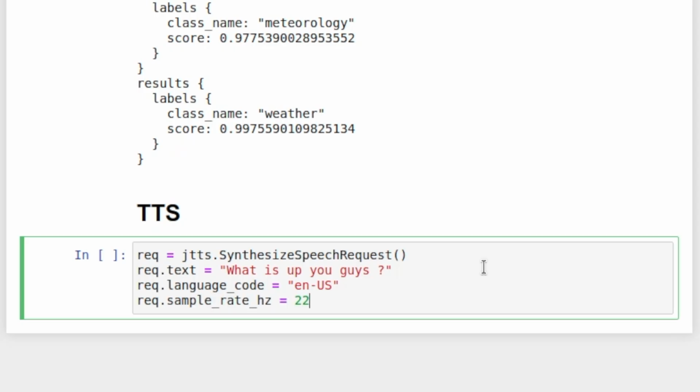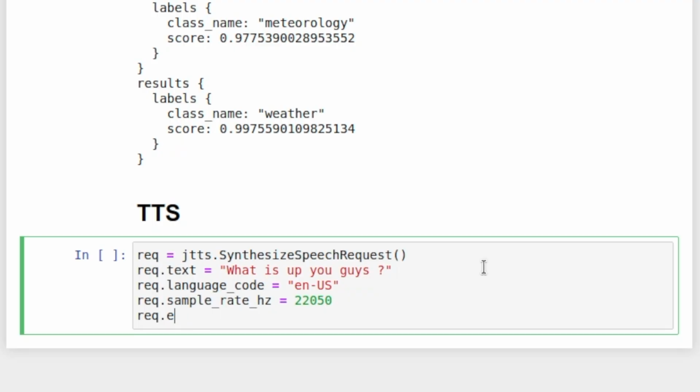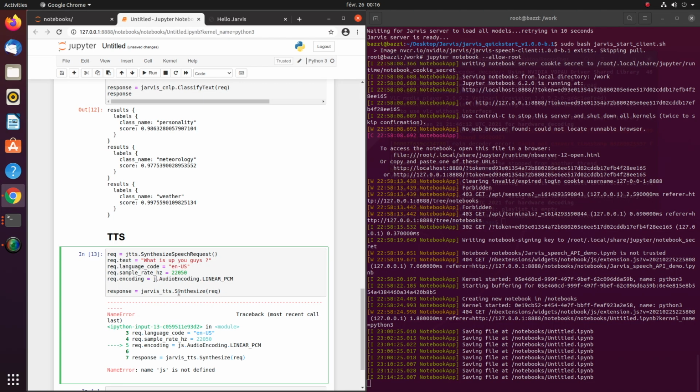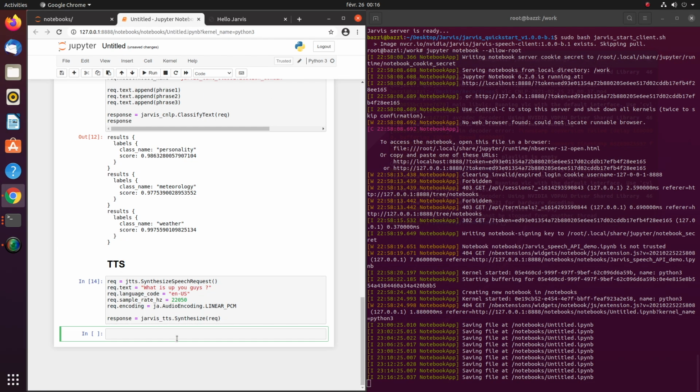Let's fix this to 22,050 Hertz. Let's pass it the encoding. So as we did previously in ASR, we can pass it let's say linear PCM, okay? Let's get the response through the Jarvis text-to-speech server, and in particular, synthesize. Get the request. I'm sorry, this is JA, not JS. Okay, we got the response.